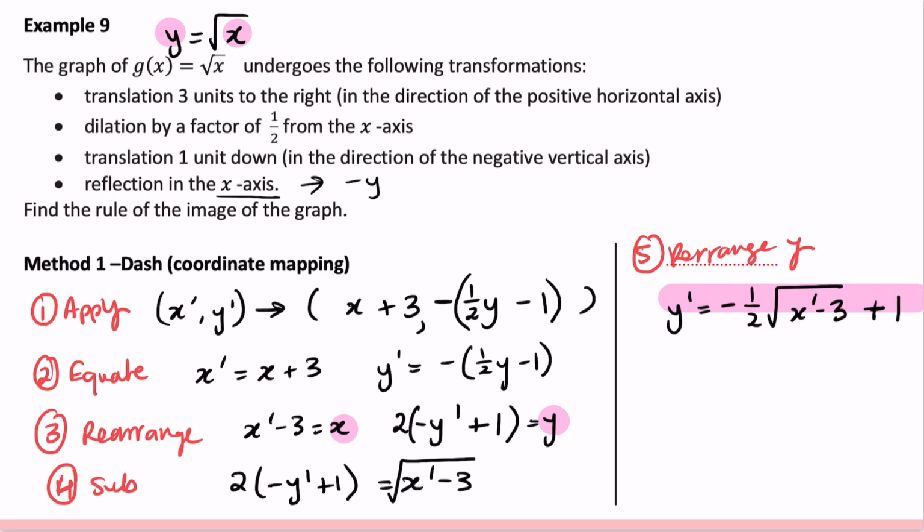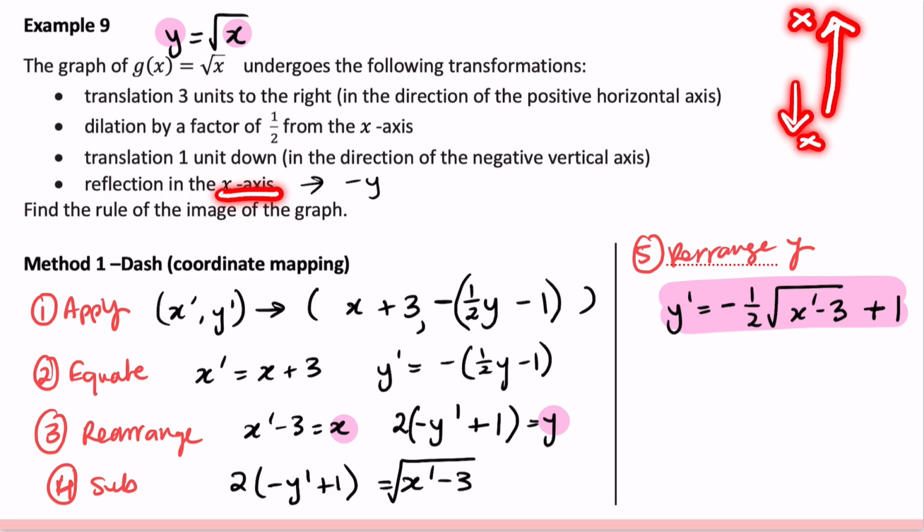Now, I usually receive a comment after this question saying, hold on, the transformation clearly said that I'm going 1 unit down. Why on earth am I adding 1? That doesn't make any sense. But again, it's because the order really matters. After I've gone down by 1, I then have reflected in the x-axis. So if this was my point here, it's reflected and it actually ends up looking like it's gone up by 1. So I can't stress enough how much order is really, really important for these whole steps.